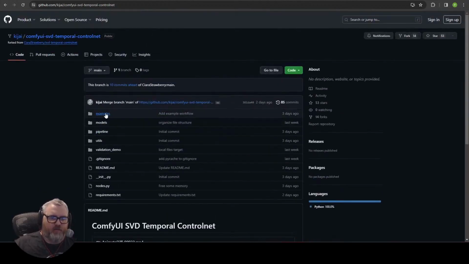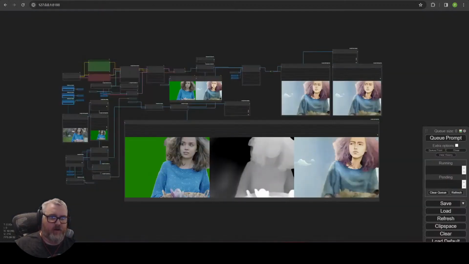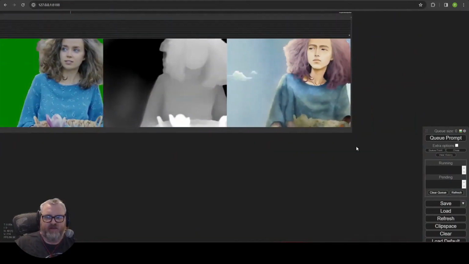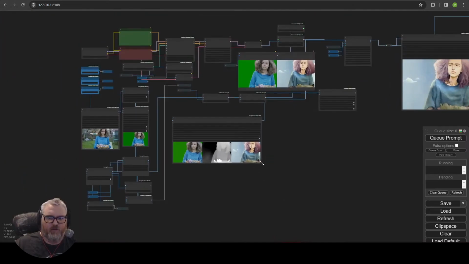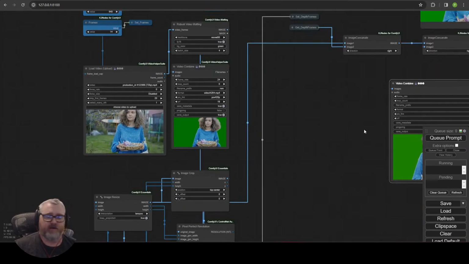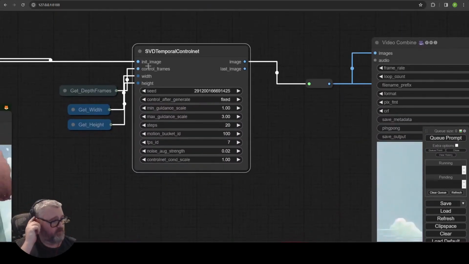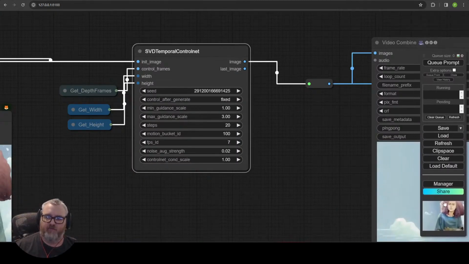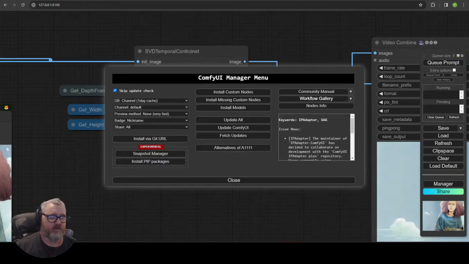And then if you look in this folder here, in the examples folder, there is actually a JSON file that you can use to load it up in ComfyUI. And it's basically this. I've extended and done a couple things with this, but I'll go over what I've done now. All right, cool. So you get this workflow up and running. And this node here is the one that will fail if your diffusers is out of date. So that's red and it's complaining, and you go the usual route of going to the manager and then install missing custom nodes. It's not going to be there. It's too new, I guess.